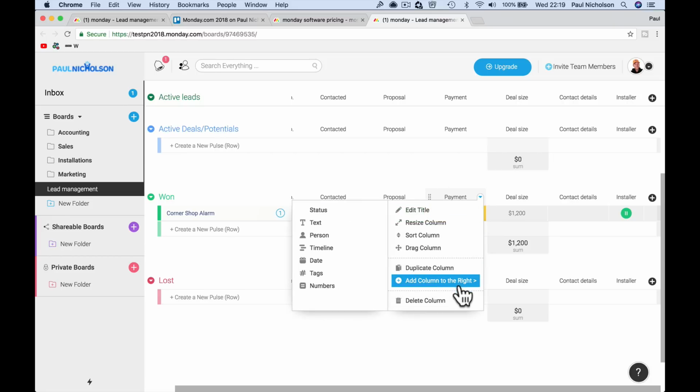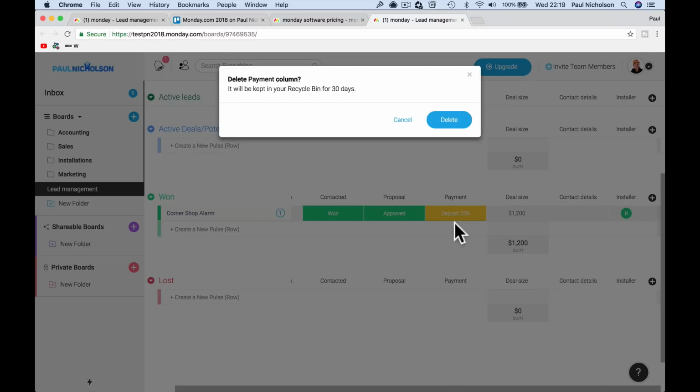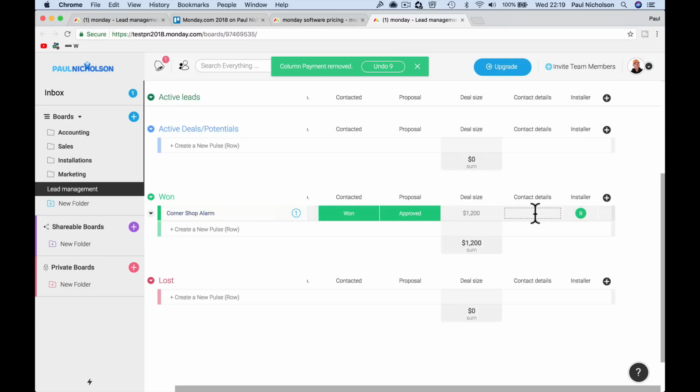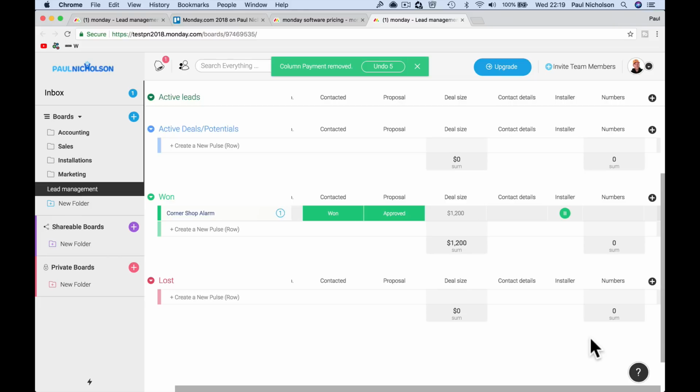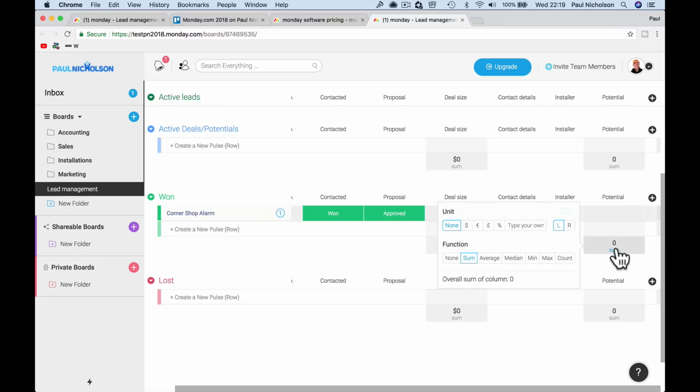You might want to say that column just doesn't make any sense and just delete it. You might want a potential column here and put a number in and then call it potential. And then down the bottom you would change it to a %. And then I don't know what you'd do with average, maybe average.